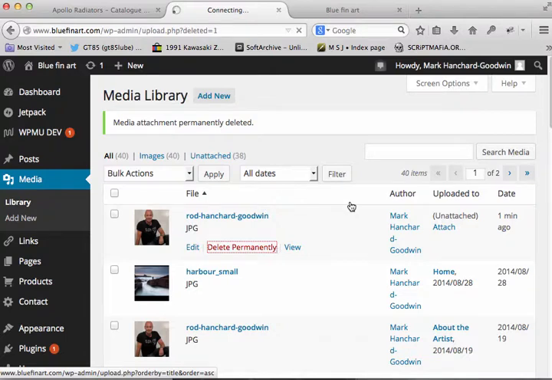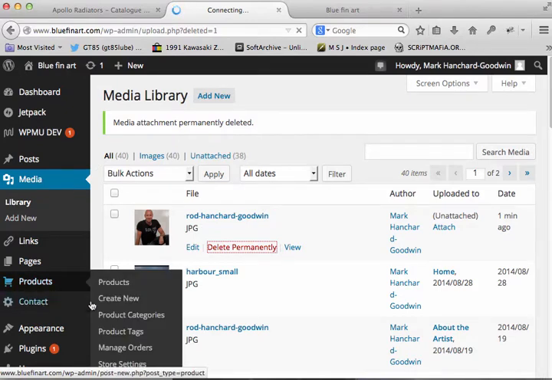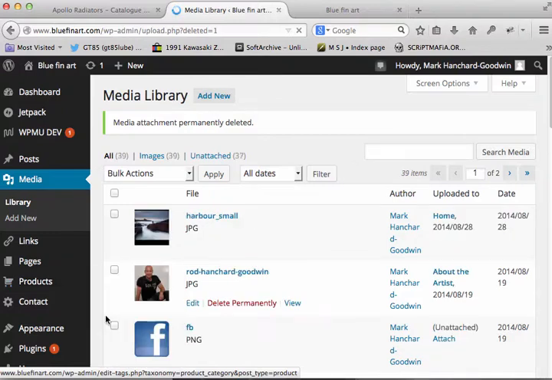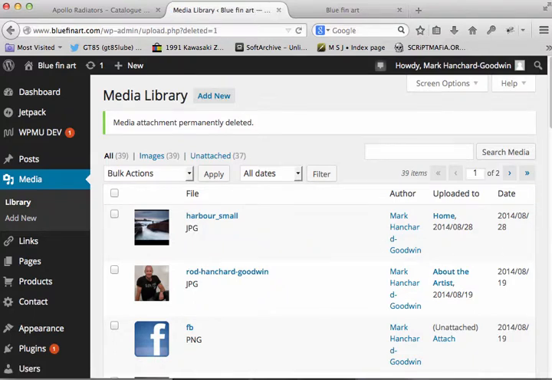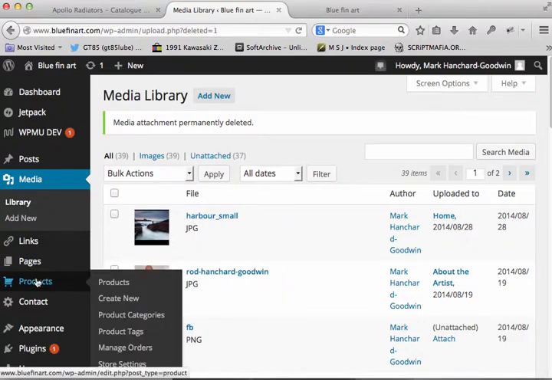Okay. The other thing you could do, once you're happy uploading images, if you come down to products, just come down to the product categories. It's worth having a look at these for now, because you can make the rest of the categories while you're here. And if I just show you the categories and tags, really, that's what we're looking to do.